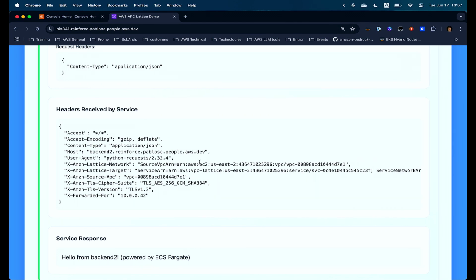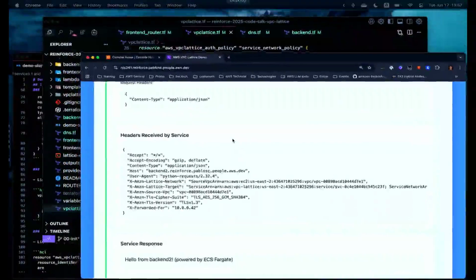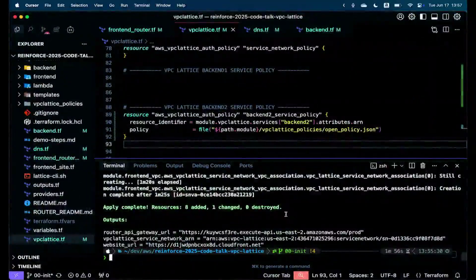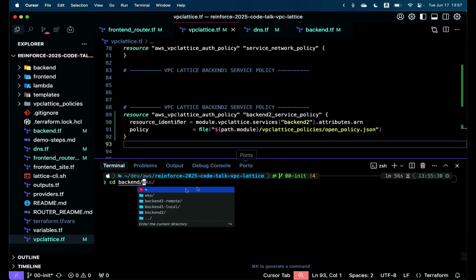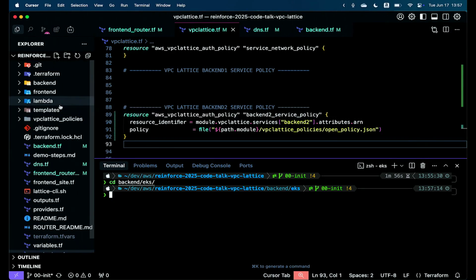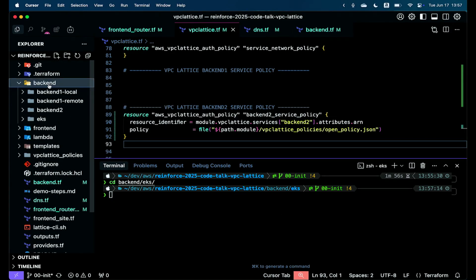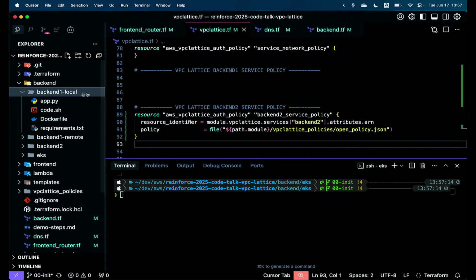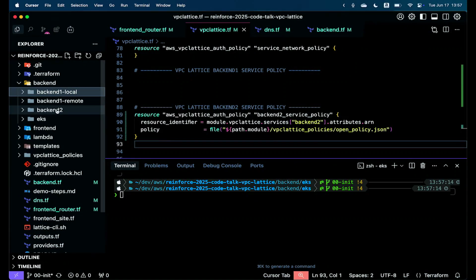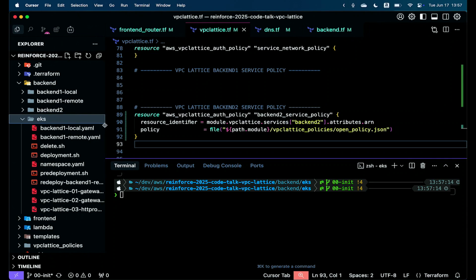So we have service 2. I think we can go for service 1, right? That we are going to do using EKS. You will see that we don't want to spend much time on that. We'll just show you how to do it with the gateway controller. Definitely we can share or tell you more or less which pages in the EKS world you can get more documentation about that.